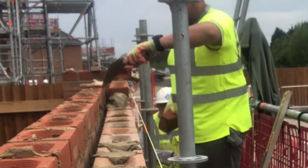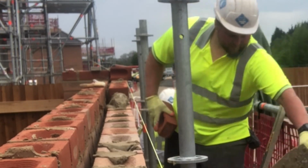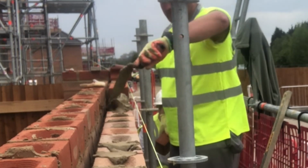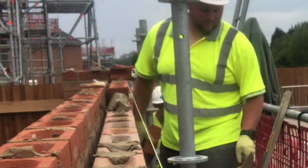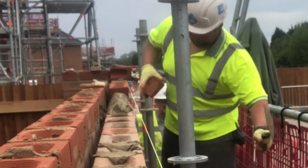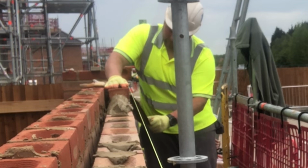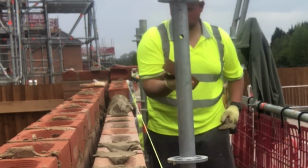Hopefully if I get on some decent runs of wall, which are inevitable. A lot of these red row houses that I tend to get on, red row sites, shall I say, have a lot of walls, and even on Miller Homes and stuff where I've worked, they have lots of walls and garages there. So it's inevitable I'll get on some walls and garages at some point, or even a plot. A plot would be ideal, like on a first lift. When you're building off the slab, that'd be ideal for the gazebo.